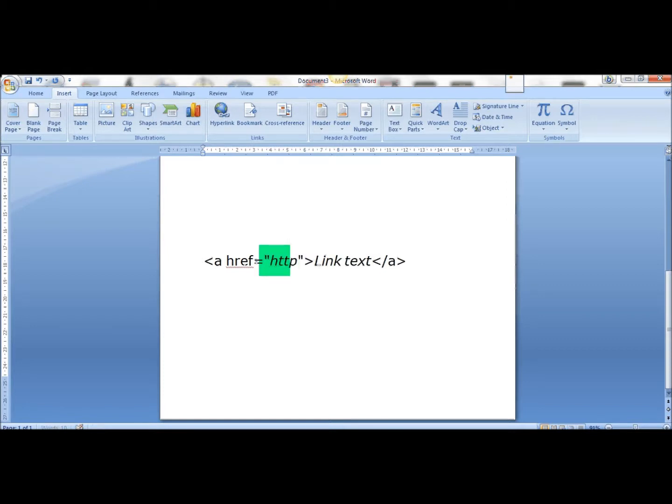So http, www.google.com, and then the link text here, we're going to highlight it and put in the link text we want to cloak this with. Let's say click here.